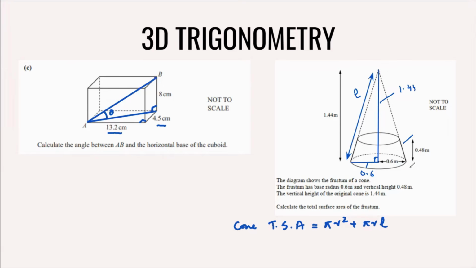Now, for the circular bases, we can find the circular base area for the bottom because we have the radius for that. But for the top part, we don't know what that's going to be. So in that case, you can use the concept of similar shapes. Why? Because the removed cone is similar to the original cone. For the frustum, similar shapes is very commonly used. Pythagoras is used. SOHCAHTOA, not that much unless they're asking you to find the angle. But with just lengths, it's Pythagoras and similar shapes in the case of a frustum.